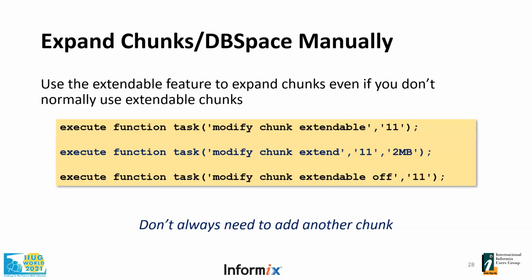On these big databases, you can end up with a zillion chunks because each time you need to expand, you're adding a chunk. But here, we can just mark a chunk as extendable. We modify that chunk and extend it out, in this example, by 2 meg. When that operation is done, we just turn off the extendable flag. And we've just managed to add space, in this case 2 meg, to our DBSpace without having to add a new chunk. And the syntax is so simple. It's easier and less error prone than trying to create a new cooked file and run onspaces to add it to the DBSpace.